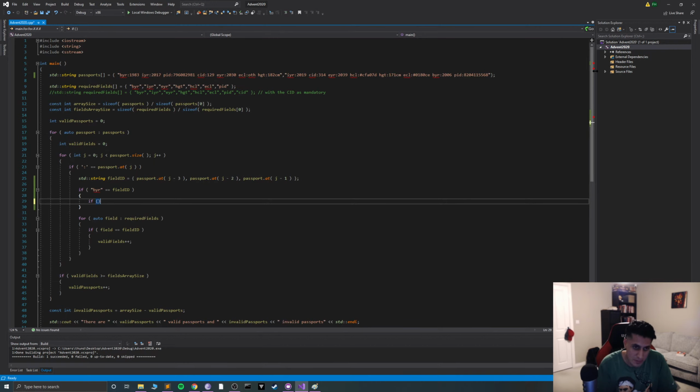So if it is this, then we have passport at I, at J, plus 5, if that is equal to a space.